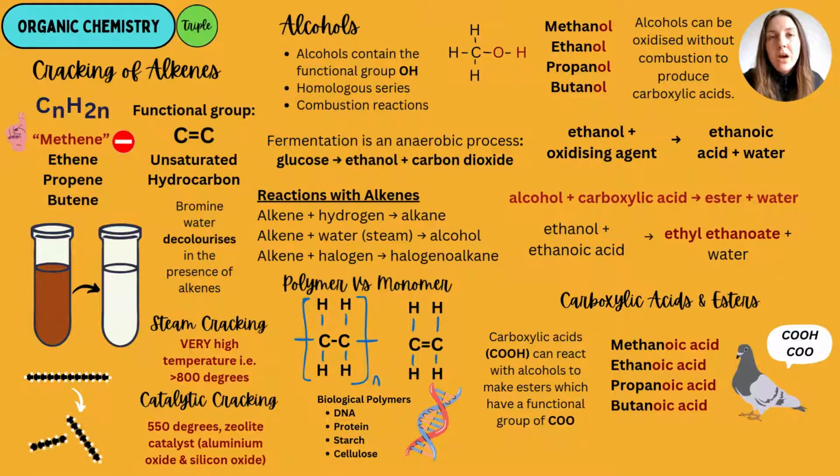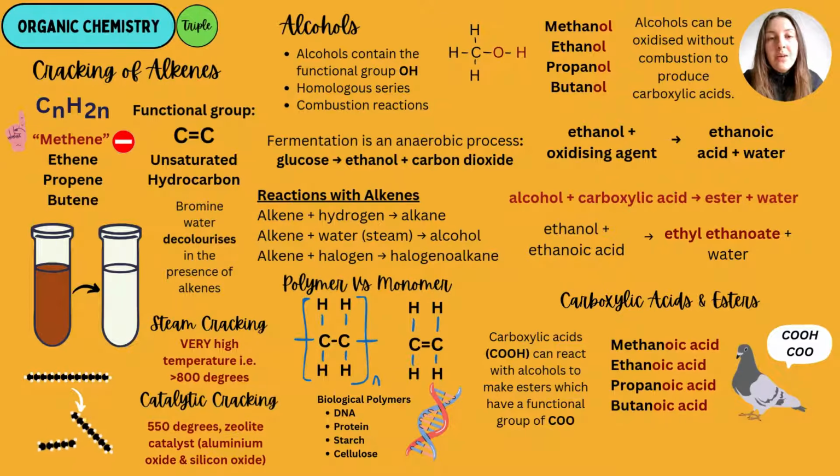So if alkenes react with hydrogen, we call this a hydrogenation reaction. It will form an alkane. And the reason for this is because the double bond that's formed in the alkene, let's say, for example, propene, where there's 3 carbon atoms and there's a double bond within that structure, this will form a single bond with other hydrogen atoms to form propane. So the carbon chain length doesn't change. It's just the fact that the functional group of the alkene now has broken apart and reorganized itself in a chemical reaction. And that's why we get essentially a saturated hydrocarbon at the end, the alkane that forms. So there's no longer any double bonds present.